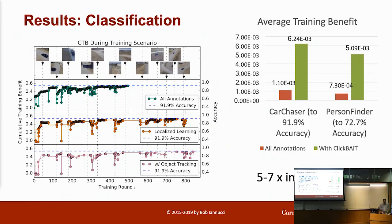And without boring you, we developed a metric called incremental training benefit that lets us measure how much value there is to each training event. What we're after is lots of training with few clicks, right? And using this metric, we're able to demonstrate pretty robustly that using drone imagery and other imagery, you can use static cameras as well, we can get 5 to 7 times improvement, meaning a neural net that has the same recognition accuracy with 1/5 to 1/7 the number of click events. That's pretty good.